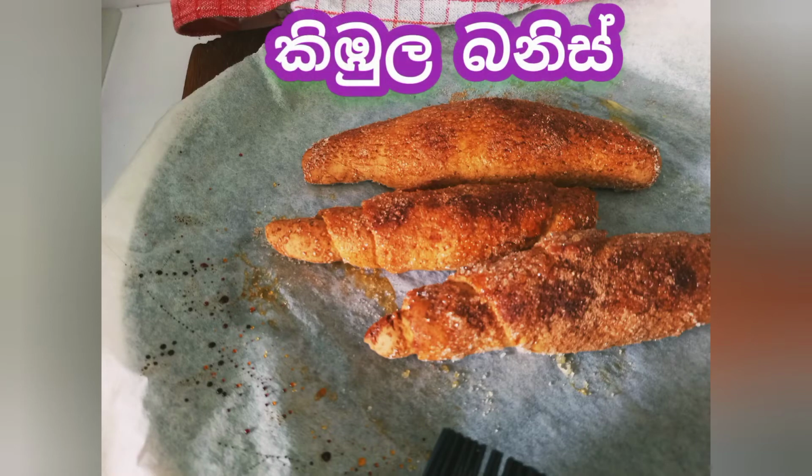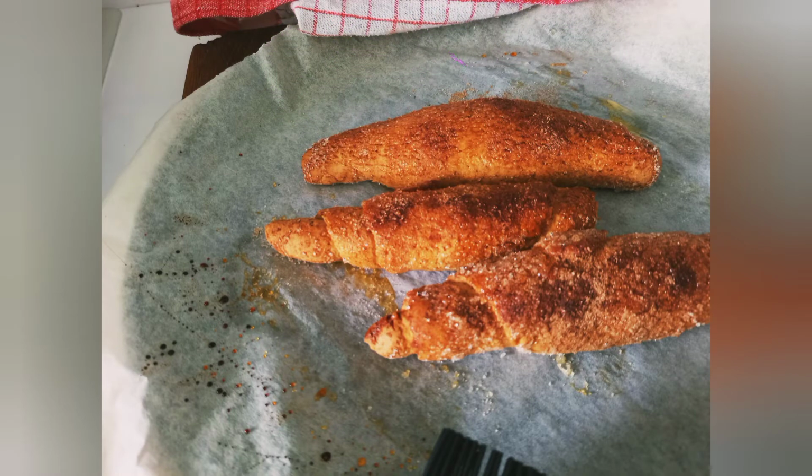Hi guys, today we make kibula panis, sugar pan, Sri Lankan panis. This is a tablespoon of sugar and rice, 1 tablespoon. So, lukewarm milk, water, mix it together and keep it covered.